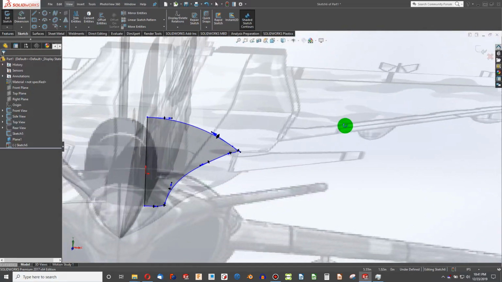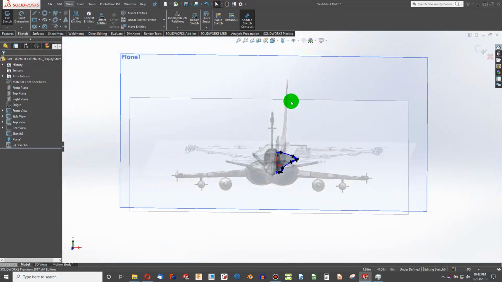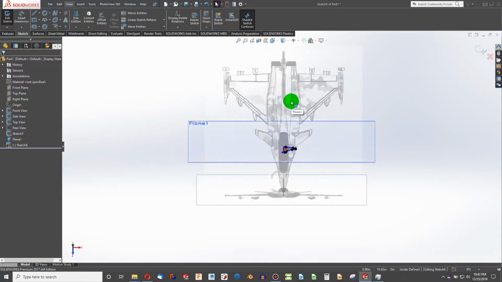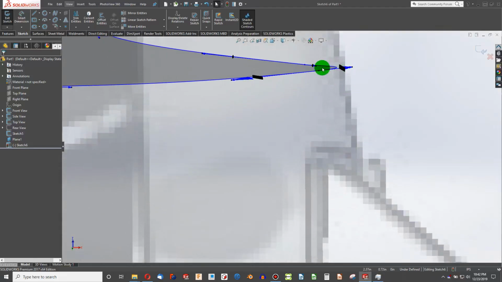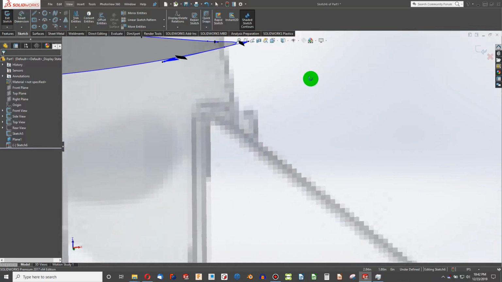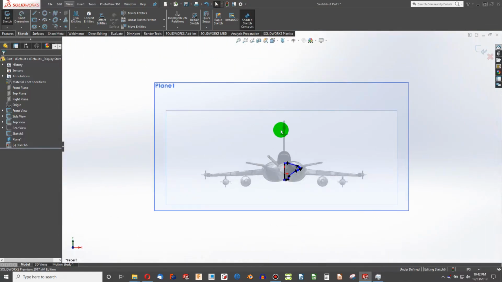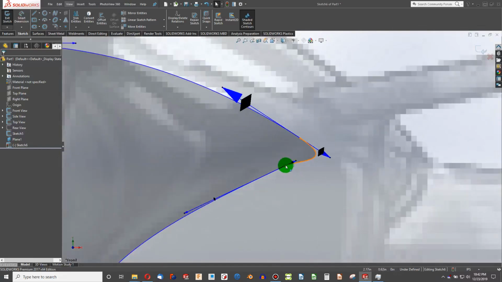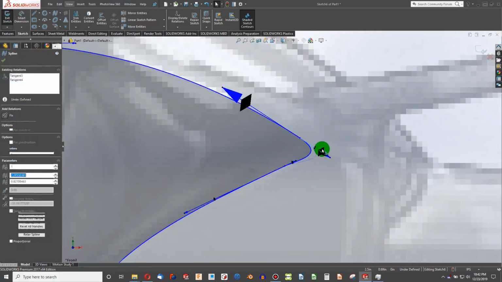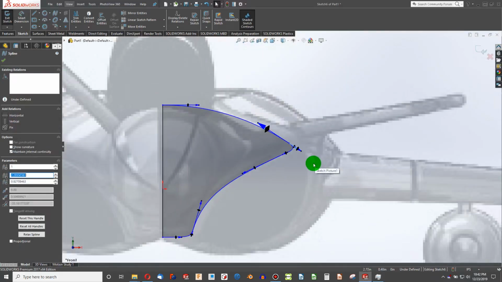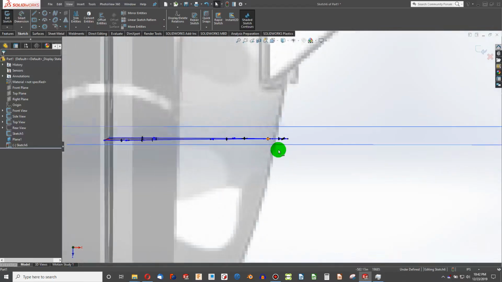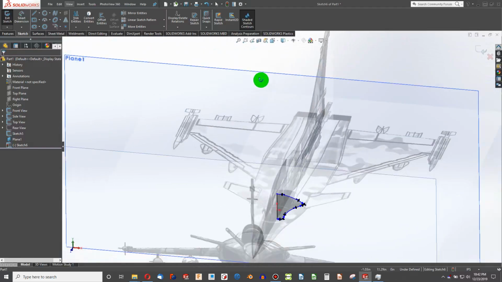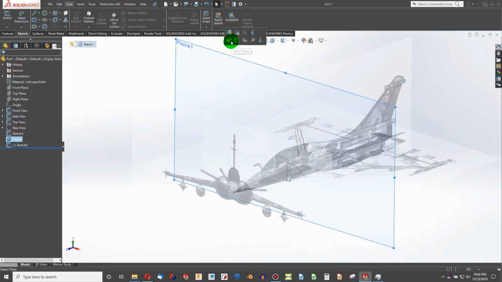So that's what a cross-section of our body looks like, but we need to double check this from the top and make sure that I've estimated properly, and I'm almost dead on. I'm actually rather proud of myself, that's really close. But let's see if I can get that to be a little bit better, because that's why we have multiple views here. I'm going to back this off just a little bit. And now let's look from the top. That seems about right. So that will be part of the body of the craft. We're going to exit, and I can hide this plane.